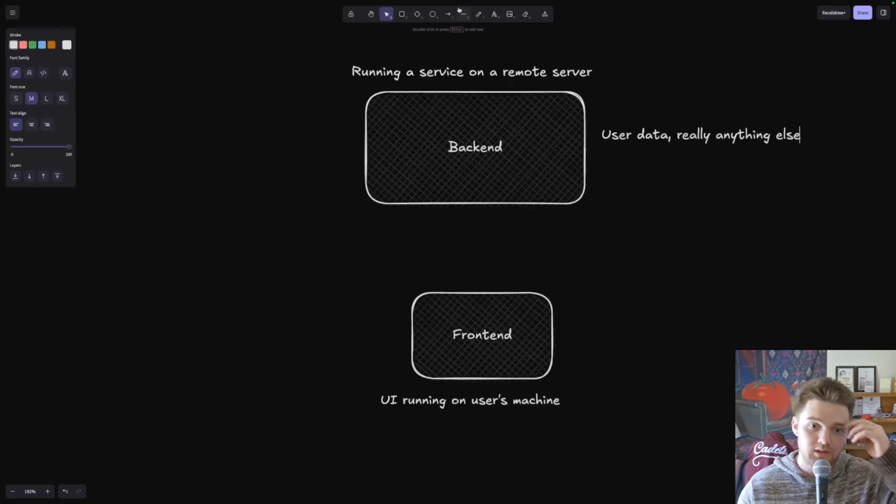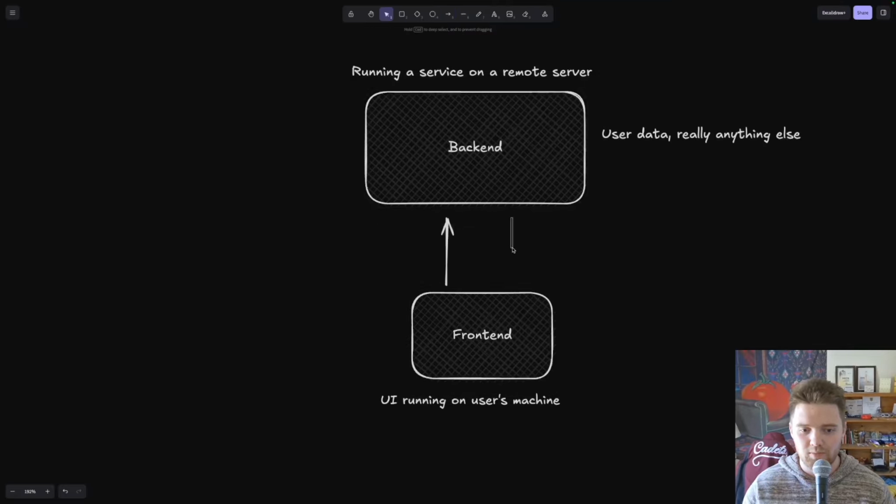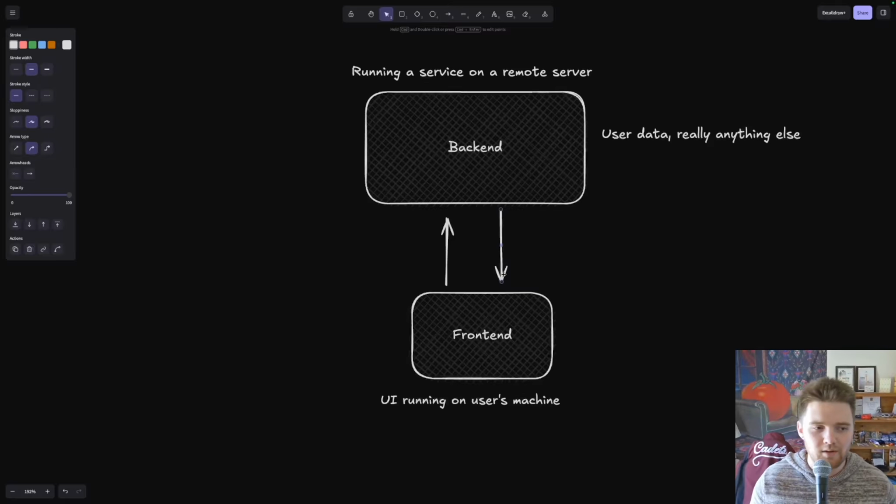And usually, in order to make your app work well, you need to have a back and forth between these two. Now, this is usually fine if you're just filling out forms. You don't really need that much interactivity.